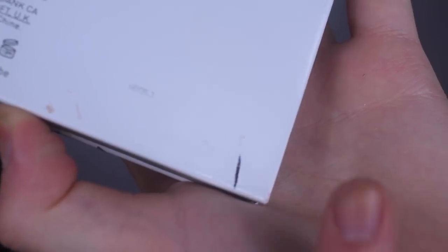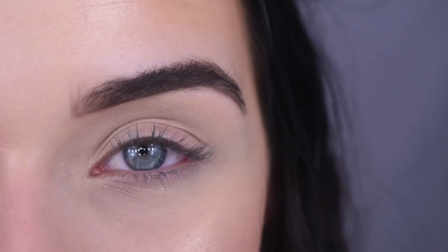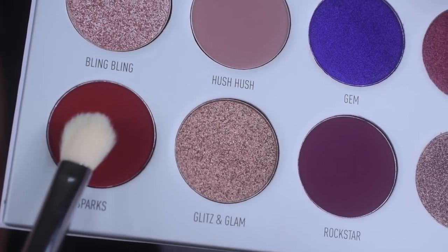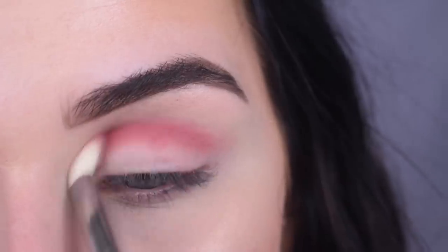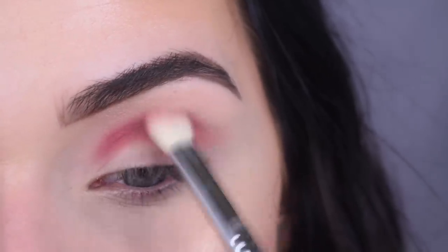I marked my first release palettes with a number one so I don't get them mixed up. Today I'm going to use the new version of the palette on my eye and tell you how it compares to the first version. I'm really nervous. I'm going to take Sparks on a Sigma E25 — I have that much on my brush and I tapped off the excess — and we're just going to put this in my crease and pray to God it blends. I struggled the most with this shade out of all of them, but this is blending.